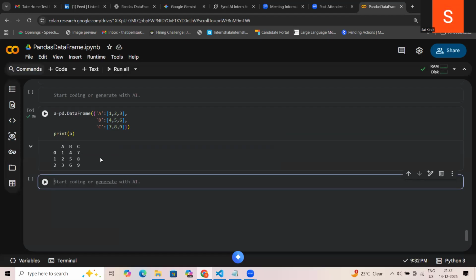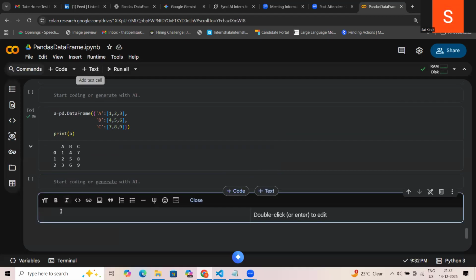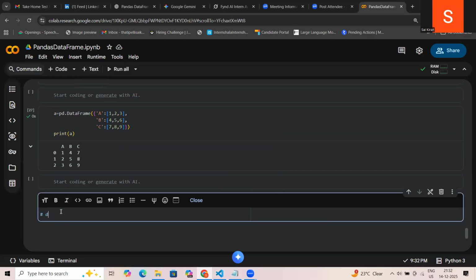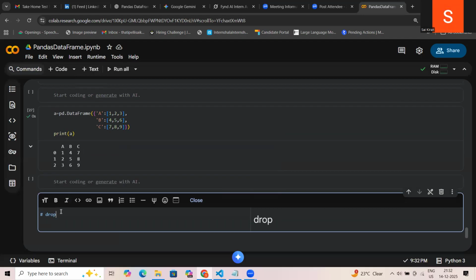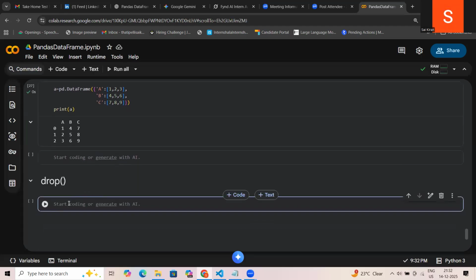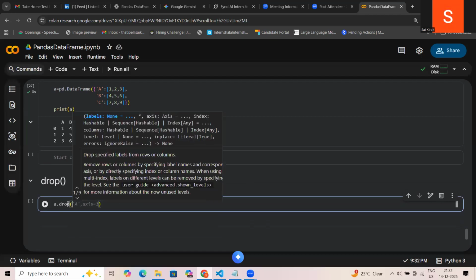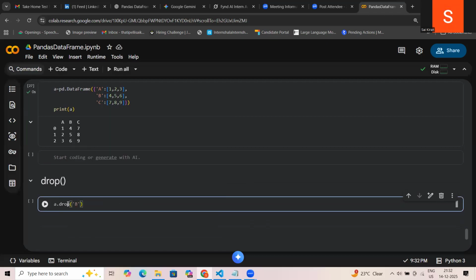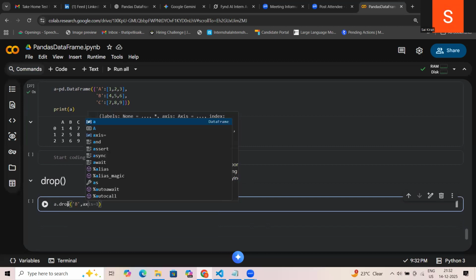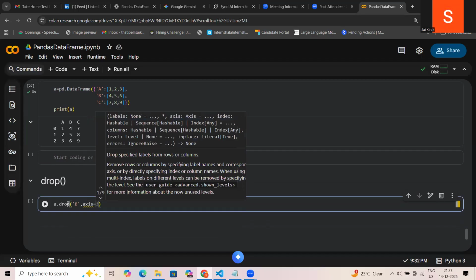Now I will remove the b column entirely. How do we remove it? By using drop. So a dot drop of the column you want, comma, axis equal to 1.